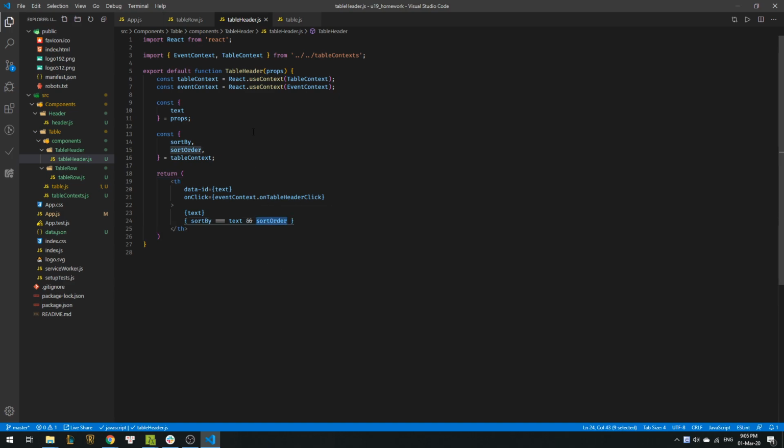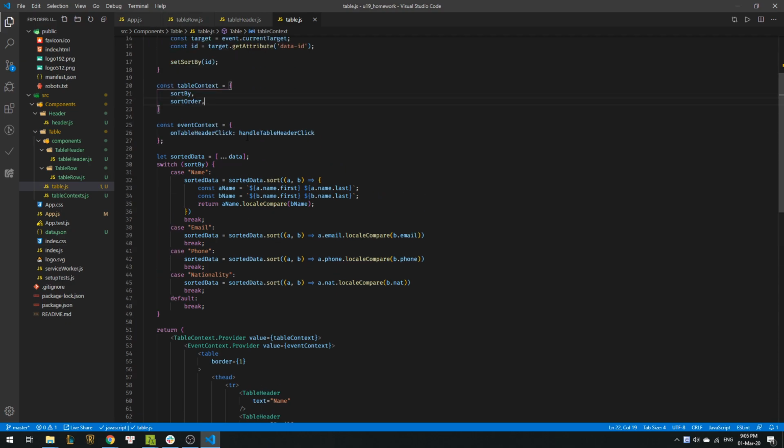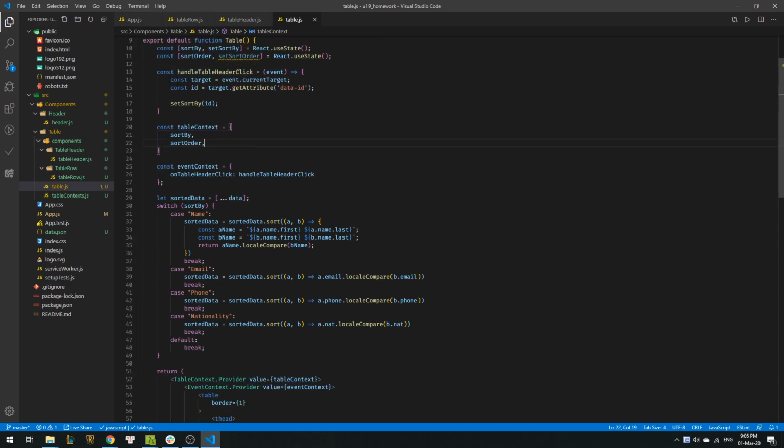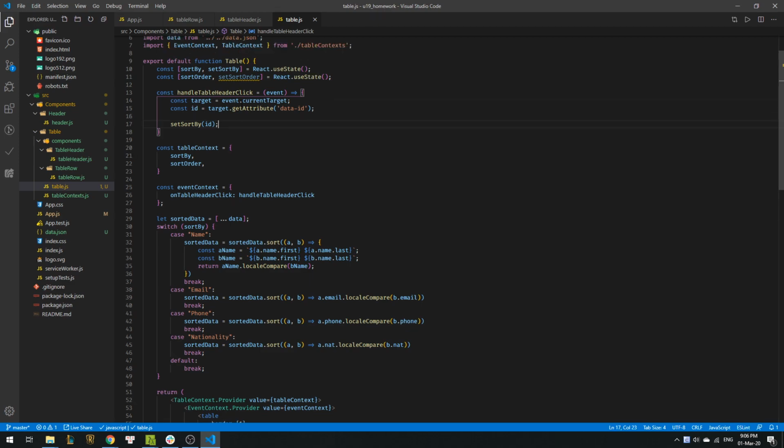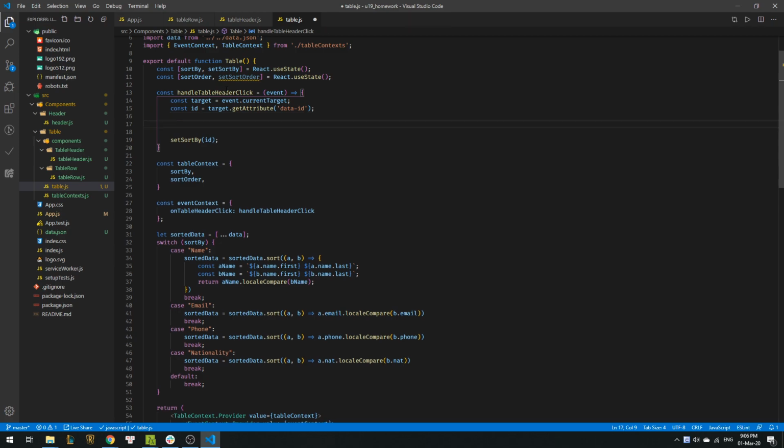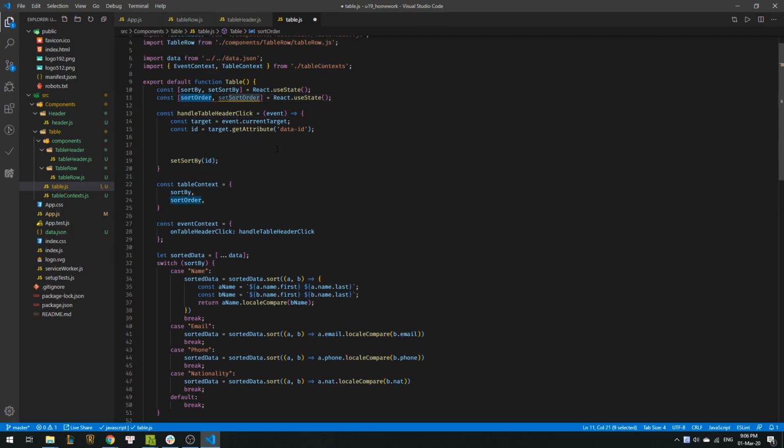Alright, so we have short order here, and now the short order will be the text that displays. Now let's go back to our data to handle the click. So when you click on something, we're going to check what the short order is.